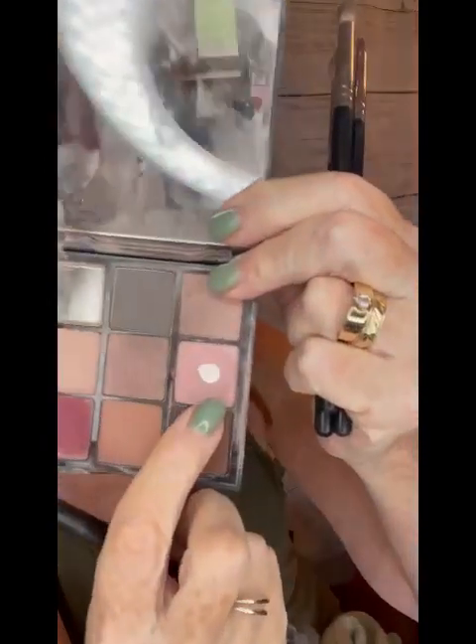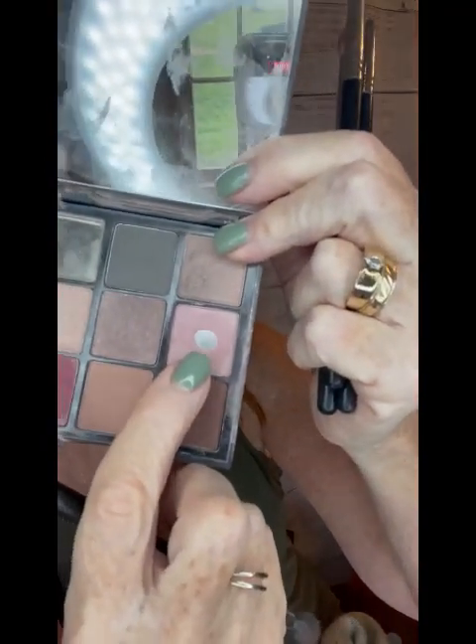I've already started — I used a nice big fluffy brush and I've gone ahead with this neutral shade. It's sort of a pink, but it comes across as a real neutral because it's got enough tan, kind of a brown tone to it. I've gone ahead and put that color over my entire lid. I always get asked: if you put that over your entire lid, don't you end up covering it up? No, because I'm going to blend other colors in with it — they're not going to cover each other, they're going to blend together.